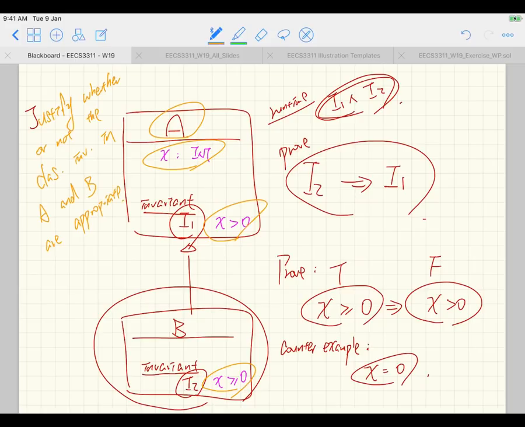So now you want to justify, right? First of all, you want to identify whether or not it's appropriate. You would say it is not appropriate because when we try to prove this particular predicate here, which is the rule for judging if an invariant in the subcontracting context is appropriate or not, this one here does not hold in general. For example, in this scenario here, you just give one counterexample.